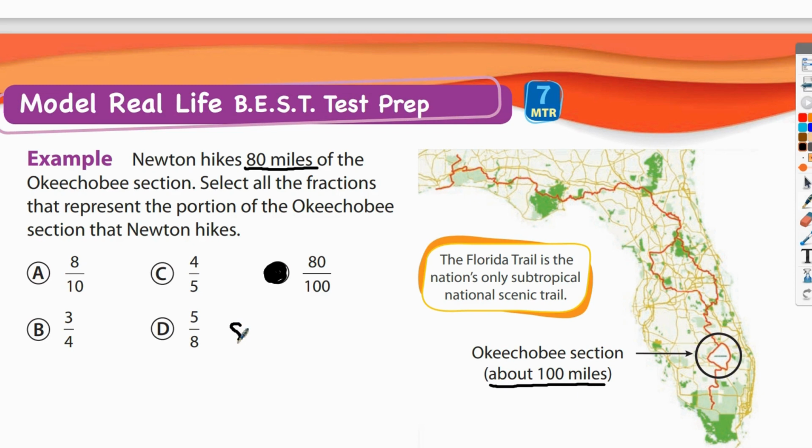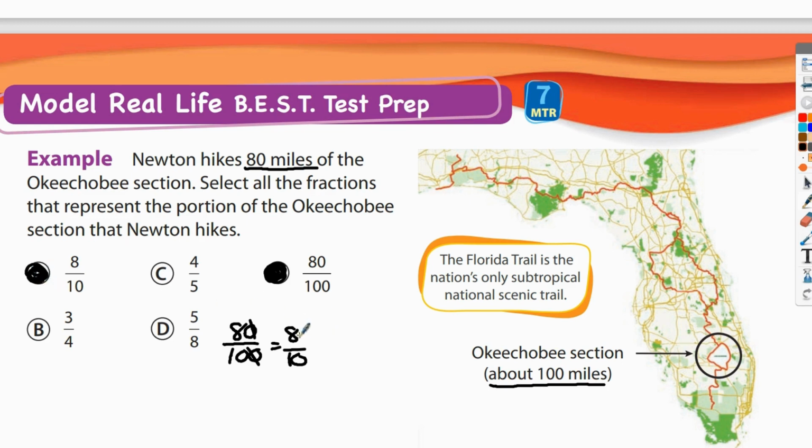So now we're going to have to do some work here. If I did 80 out of 100, we could do all the common factors, or a very quick one that we could do is if we take off a tenth, we could actually just remove the last 2 zeros. We just took off a tenth. What does that leave us with? That leaves us with 8 tenths.